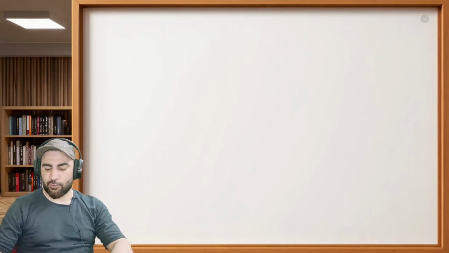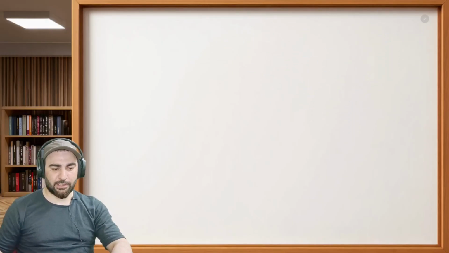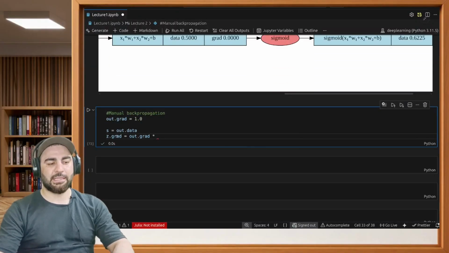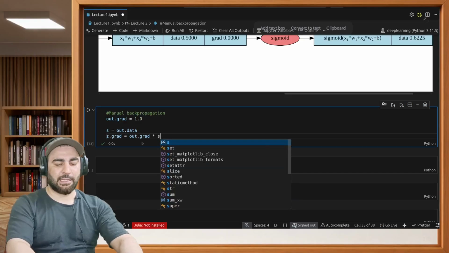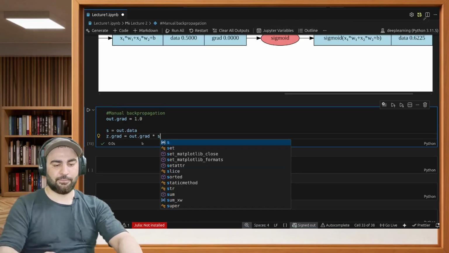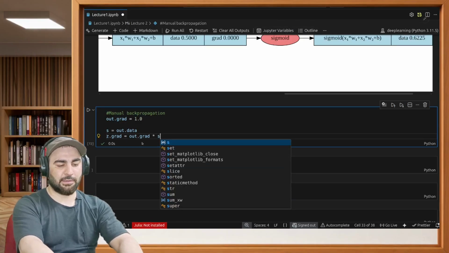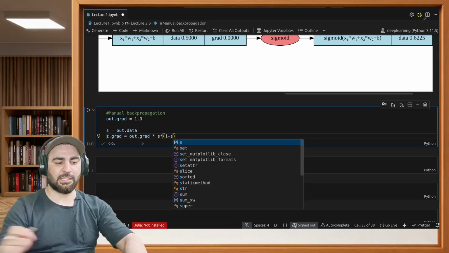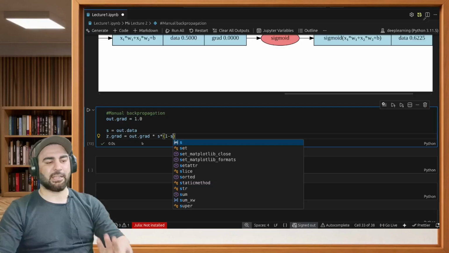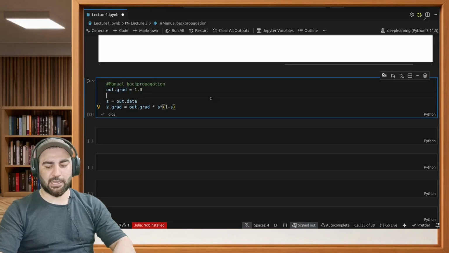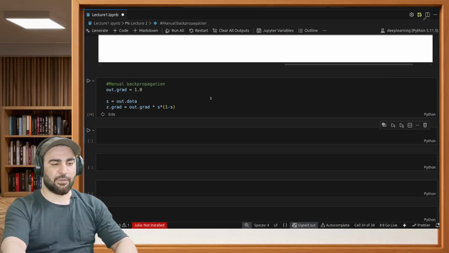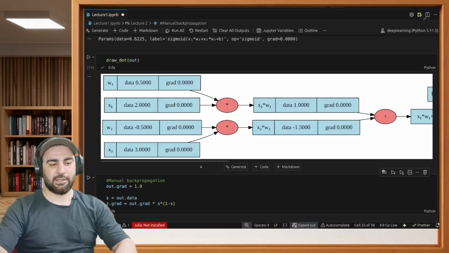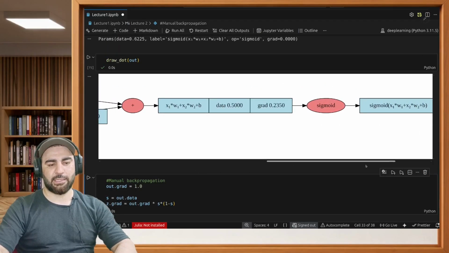I'll bring the code window back so that I'll do the same computation in the code. So now you can see this. I'm saying z.grad multiplied by s into 1 minus s, because this is the derivative of this. So this is the gradient. We can update z.grad like this, and I can run this again. If I run this, I'll have to check why the gradient is updated, and you can clearly see that the gradient was updated.